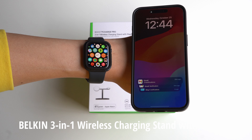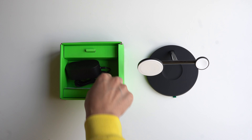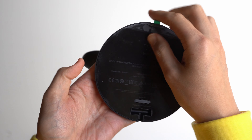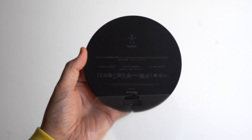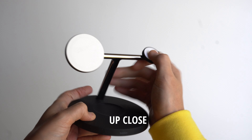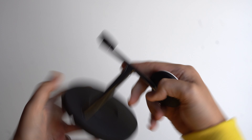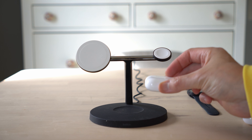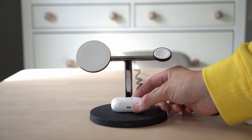The Belkin 3-in-1 wireless charging stand is easy to use — all you've got to do is set it up right out of the box. There's no hard instructions. You just plug it in, and there is a little gap on the bottom so you can hide the plug while it's on your table. There's a black squishy leatherette on the back of the Belkin, and on the front it has that circular twisty MagSafe magnets with a beautiful metal rod in the middle, all sitting on a soft-touch base.